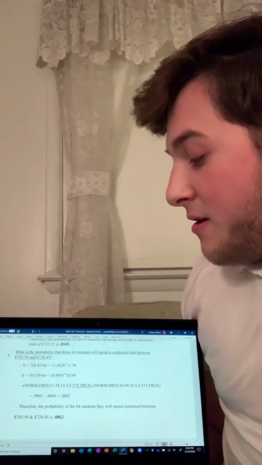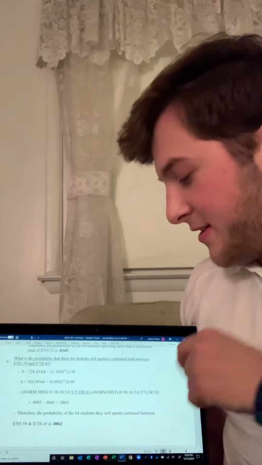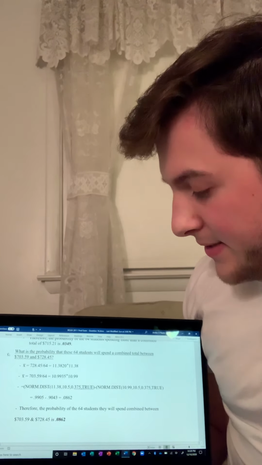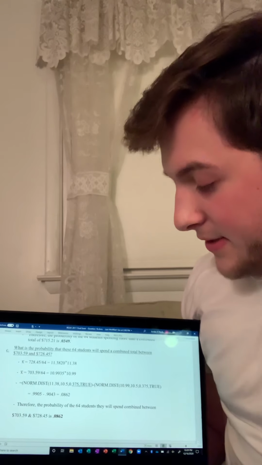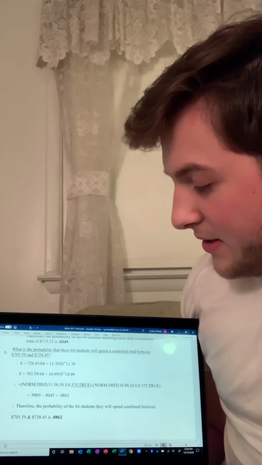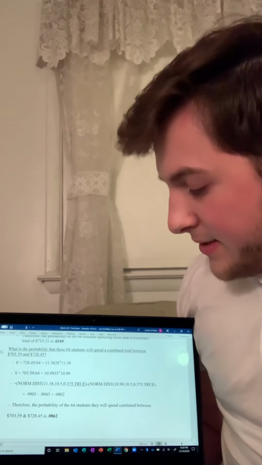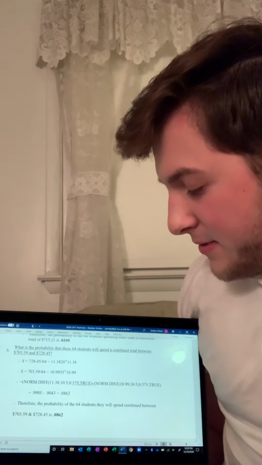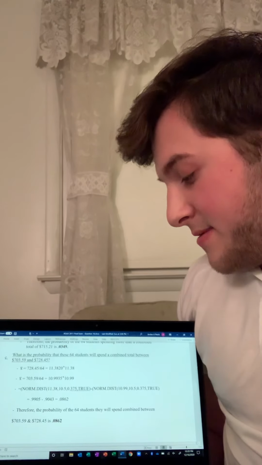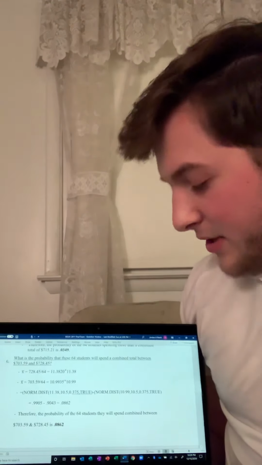And then putting it all together, I combined these. I didn't put them all in one cell. I just thought it'd be easier to read. I have the norm.dist, since it is a normal distribution, and I first started with the 11.38, which is the larger mean of the two. And then next, you would put in the 10.5, which was the original population mean, then 0.375, which is the sample standard deviation, and then true, because again, it's cumulative.